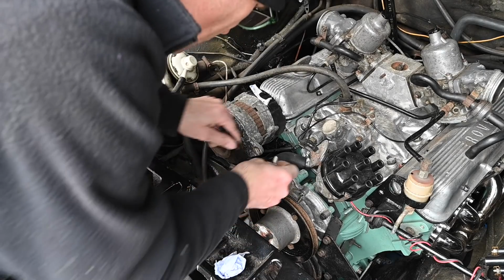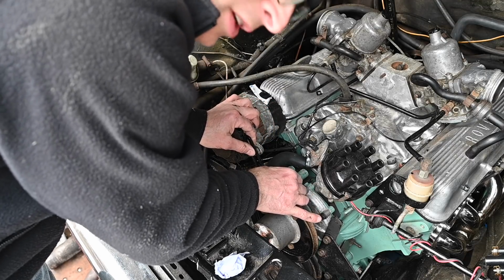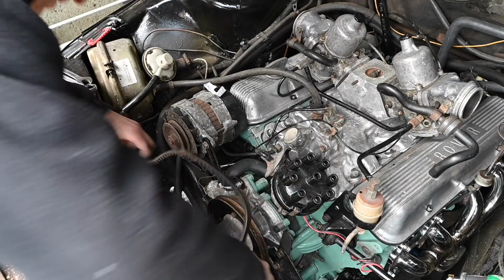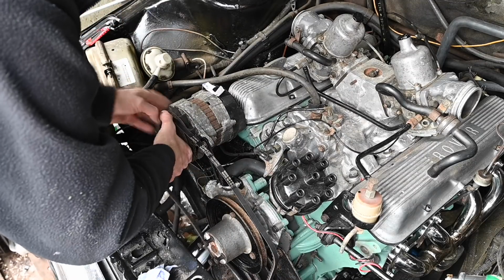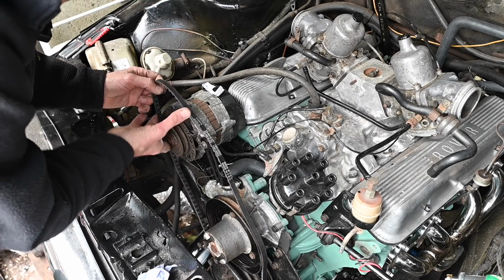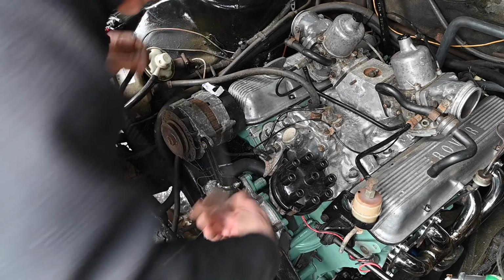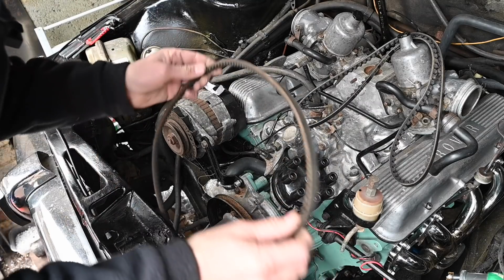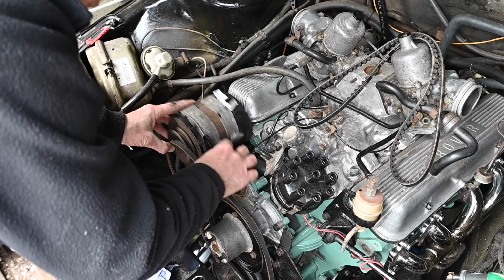Now the alternator and its new shiny bracket, which I've figured out how it fits together at last, can go on there. I mean, it's not that shiny, it's just passable to be perfectly honest, but it's better than rusty. And at last, an alternator belt. Goes around the lower one onto the, oh, that's way too long. Why is it every time I buy an alternator belt it's the wrong size? It's the right width, but there's no way that's going around there. That's like a mile too long. Brilliant. So something else I'm not starting the car with. So yeah, this looks like the fan belt that came off the car a couple of years ago when I took the engine apart, which, yeah, well, it's the right length.